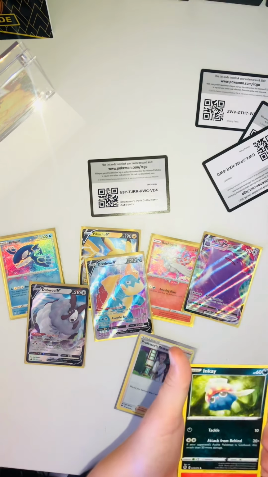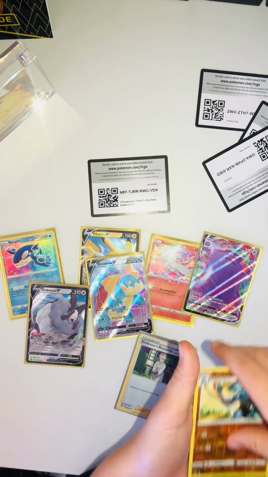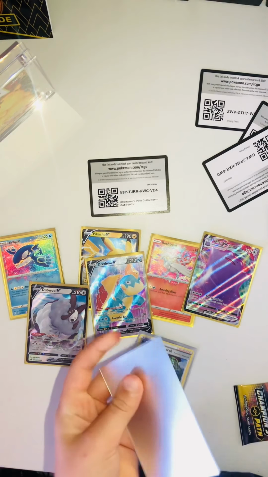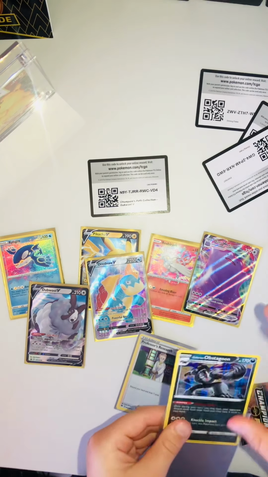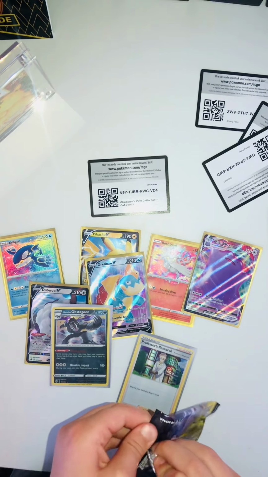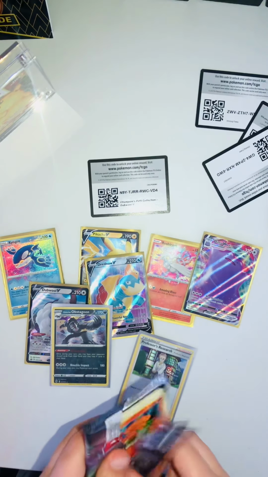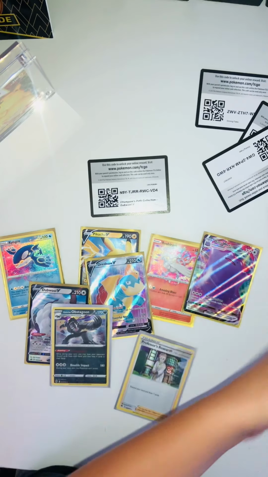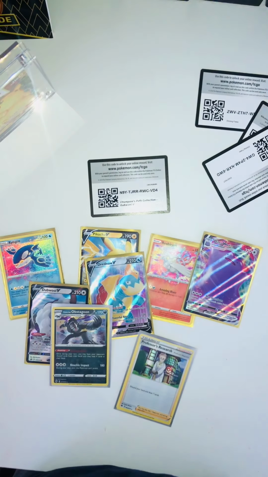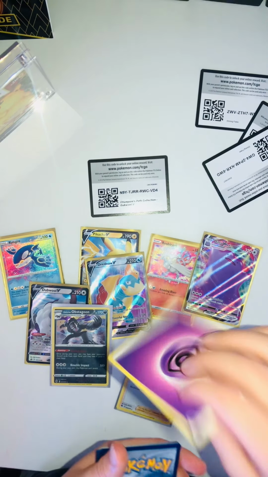Beedrill. NK. Vulpix. Potion. Ekans. Pearl. Oh, Machamp. And Galarian Obstagoon Hollow. Damn. Code card. Three to the front. Getting rid of water. Not psychic.